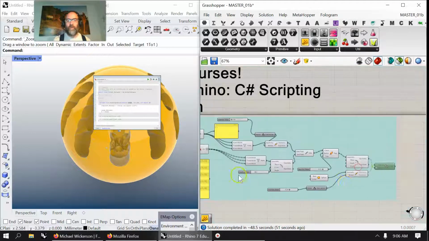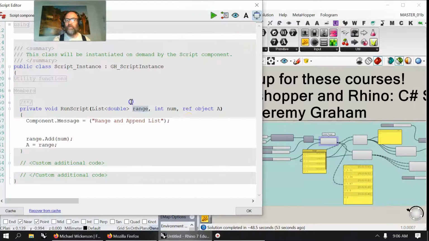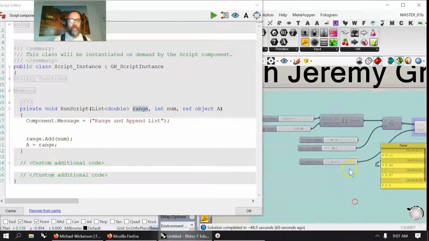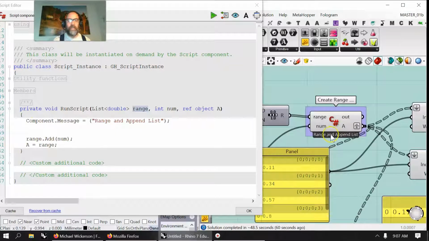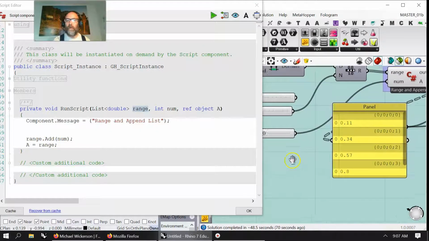It's going to speed up the script and allow me to play with some rotations and figure out what I want. I do like this little tool that it downsizes. But it's new to me, so I don't know if I'm going to use it. So basically, all I've done to his node, like I said, was I've added this component message tool here as a string, and then I've changed the hello to range, which allows me to control the range, and then the number I want to add to the list.